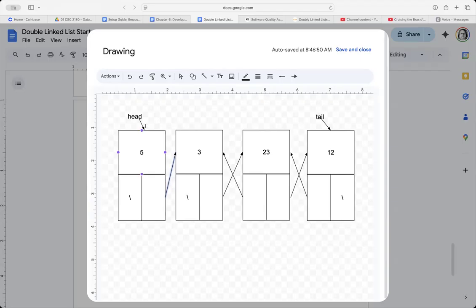Okay. One other thing. We have to make sure that we change this previous node here that was null. It has to go back to this new node. Okay. And now we've added that. That's kind of the schematic of what we're doing. Okay. So let's look at some actual code here to get us started.